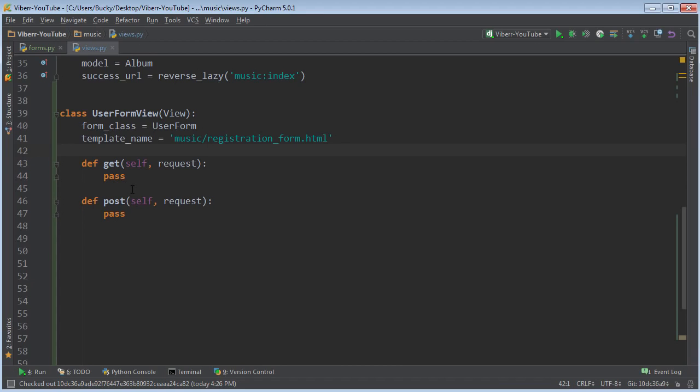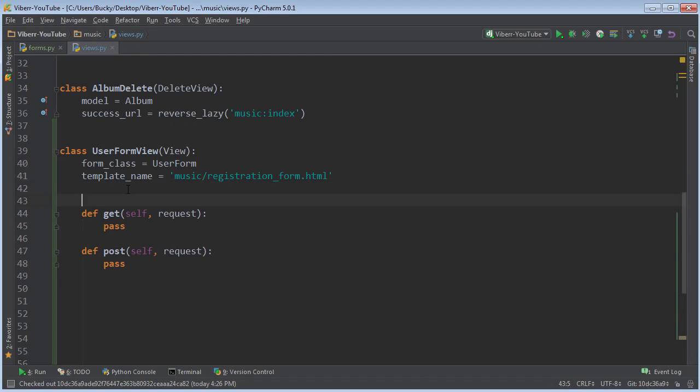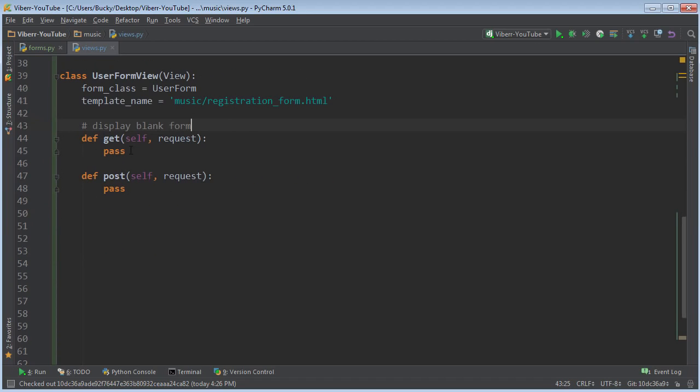All right, so let's go ahead and take care of the get request first. And let me add a comment. So this is basically just going to display a blank form, a new user coming to your site, and they didn't sign up yet. They don't have any account. So what we want to do is this. We want to make a form variable and set it equal to self.form_class. In other words, we just want to use this form, the user form, and what context do we need to pass in there? None. So by default, it doesn't have any data. That's what the user is trying to do, fill in some data in it.